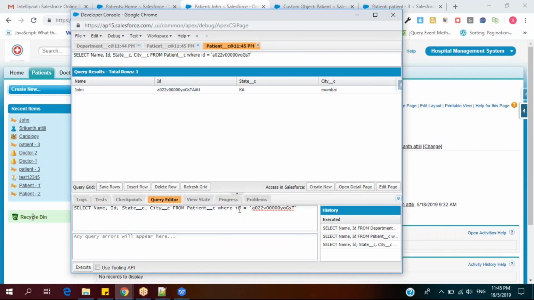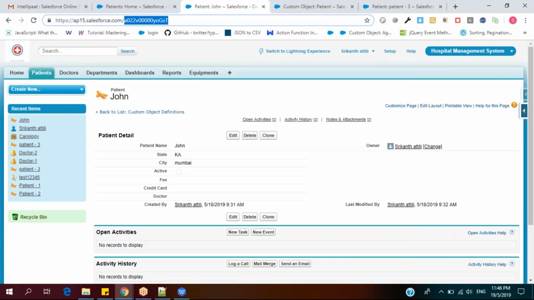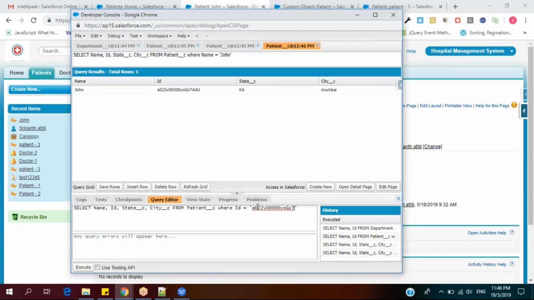Now one of the students might ask me a doubt: Srikanth, why should I use ID? Why can't I use name? I'll use the name to identify John. How does it matter? Because you can have two people with the same name. You can have two people from the same state, from the same city. So duplication is possible. That uniqueness will be missing, at least at some point of time. So that's the reason ID is an important thing, and we usually get the records through ID. Clear? Okay.